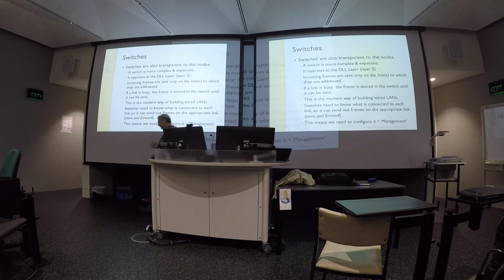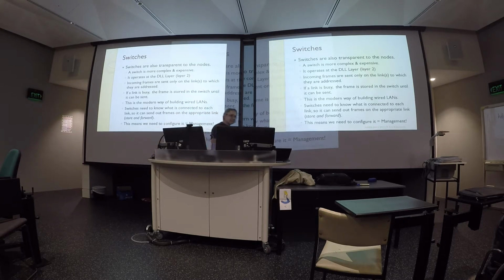You can connect to a switch and manage it. But in general, day-to-day data transmission, the hosts don't have to care. The switch is more complex and more expensive than a hub, which of course is a disincentive to use it. And as I said, it operates at the data link layer, at layer 2. Incoming frames are sent only out on the links to which they are addressed. That's interesting. So a hub just broadcasts an incoming message to all outgoing links.